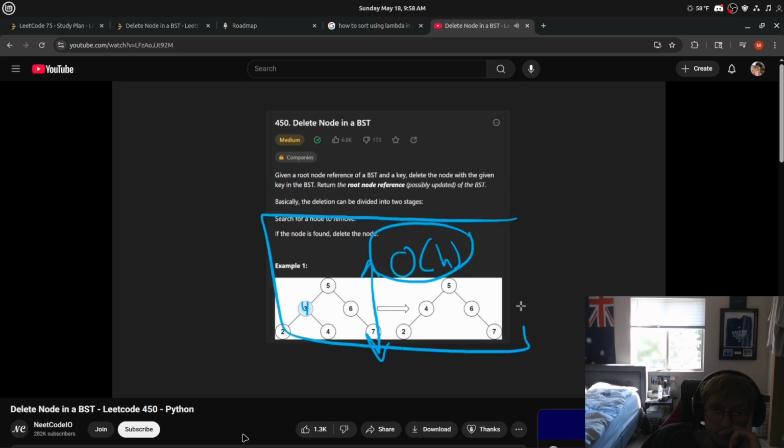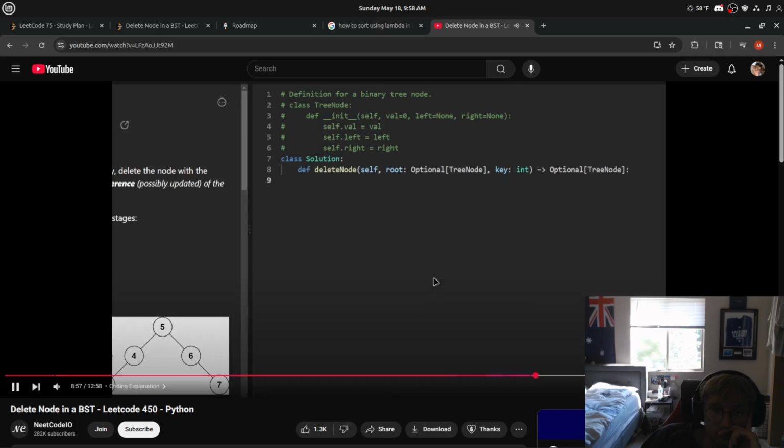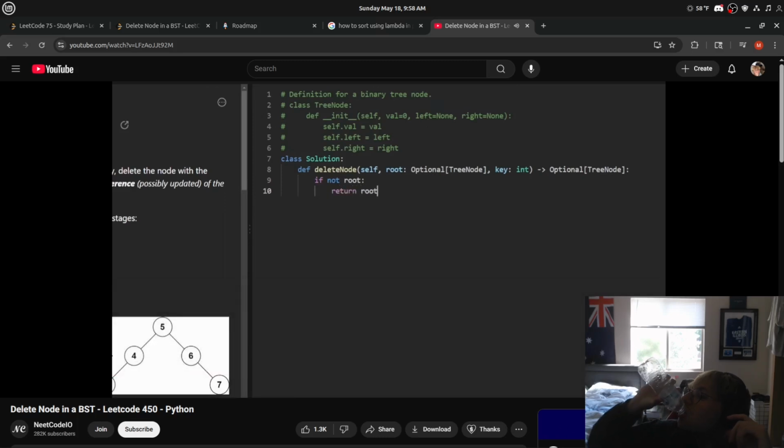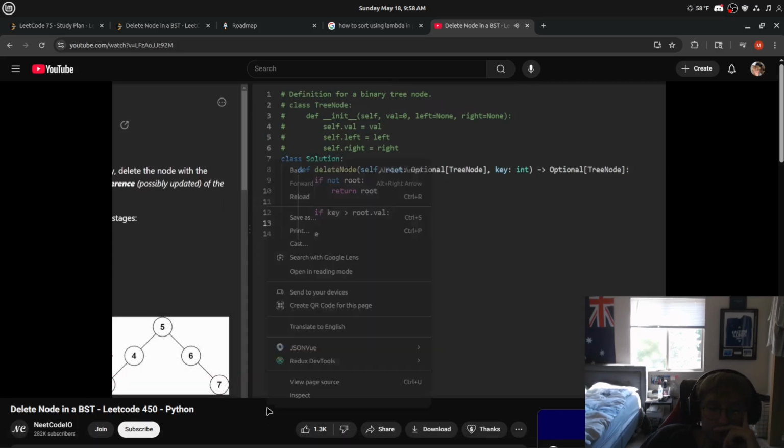That was a long-winded explanation, but the code is actually not too bad. So generally with recursive problems, we want to start with the base case. So if the root is null, then we just want to return the root. There's nothing for us to delete anyway. Otherwise, we want to find the node that we want to delete. So if the key value is greater than root.val, then we want to go to the right, which we can do like this.